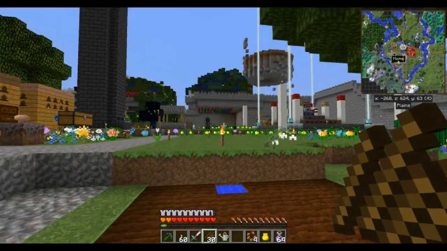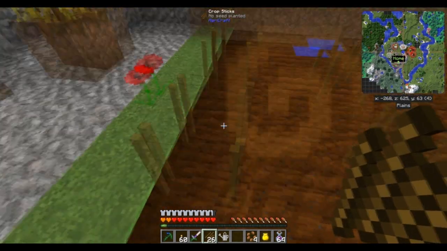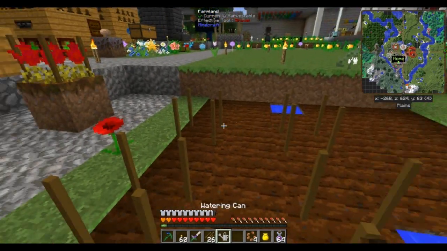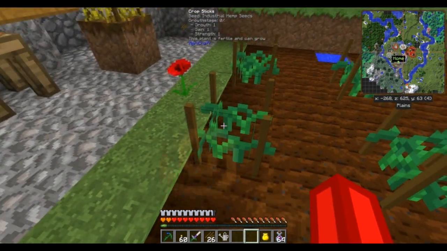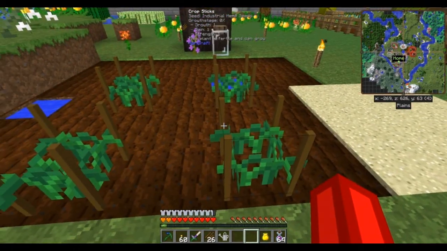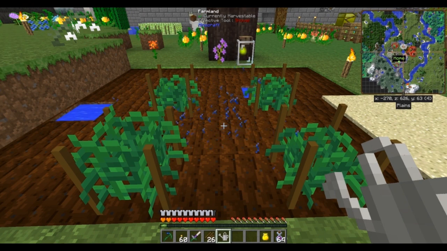I'm on our server world here, and I'm going to show you how to use the watering can if you've gotten to that level. If you're playing expert, it's a little bit difficult, but I'll show you how to use the watering can to get your seeds to a 10-10-10, 10 growth, 10 gain, and 10 strength. Relatively easy, without having to wait so long.